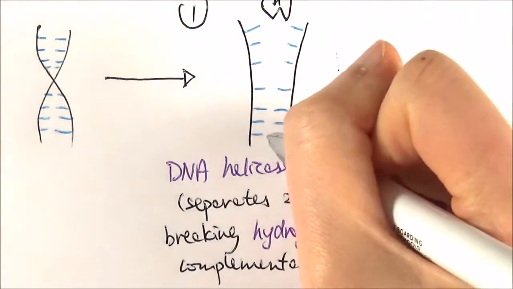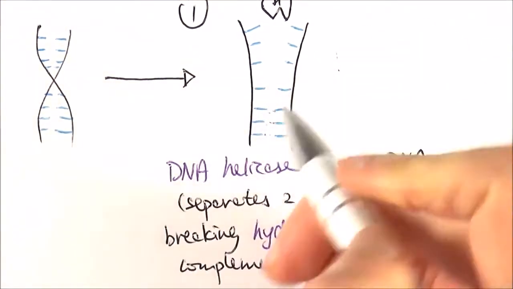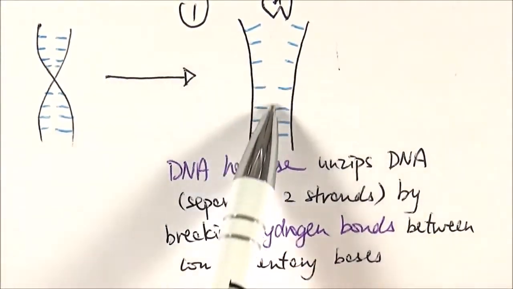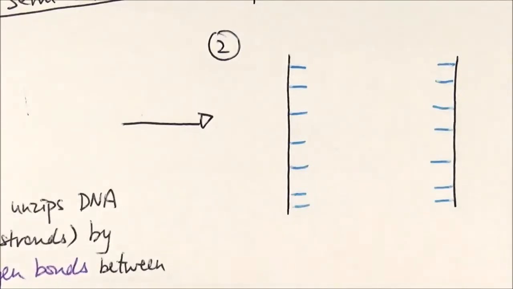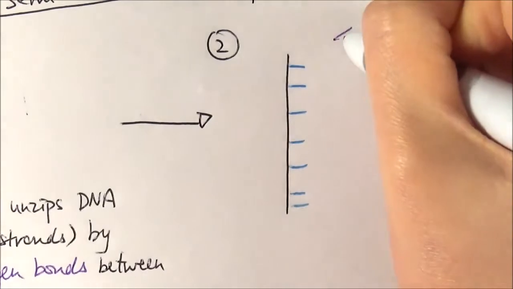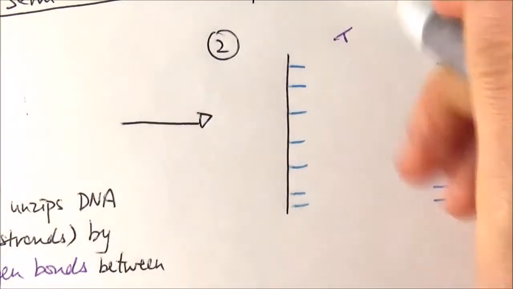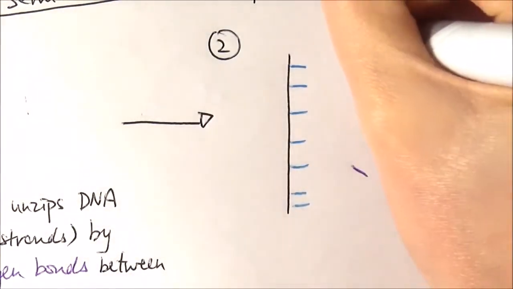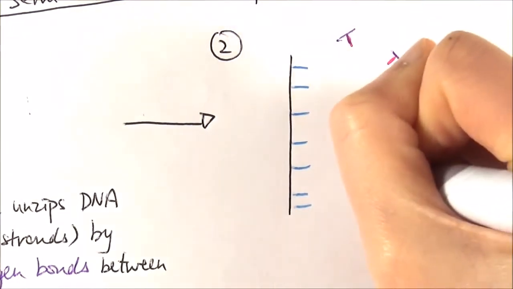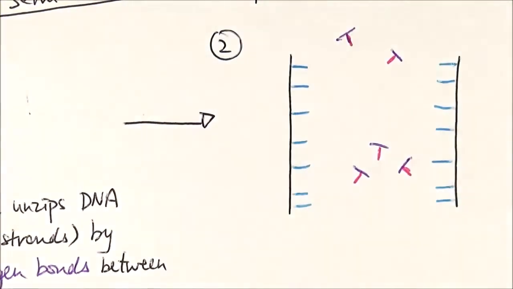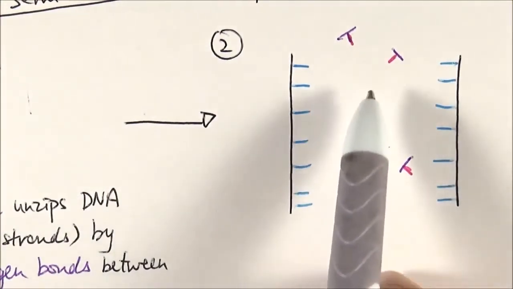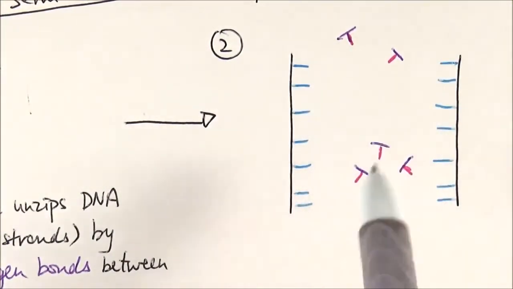So let's say here they're still intact. You can see that there are hydrogen bonds in between, and now it just completely breaks between the complementary bases. And then now, in the environment, we get some free nucleotides floating around. To illustrate it, I'm going to use a different color, so you kind of get the idea. What these free DNA nucleotides do is that they will be attracted to the now exposed bases, like so.